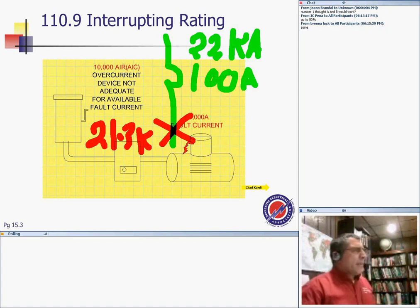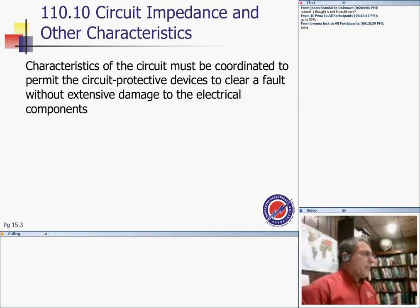Any questions about the interrupting rating of the equipment? Interesting concept, very interesting concept. That's what we call the interrupting rating of the equipment.